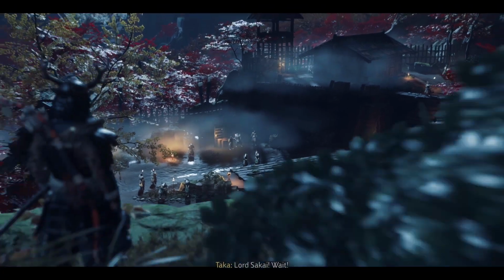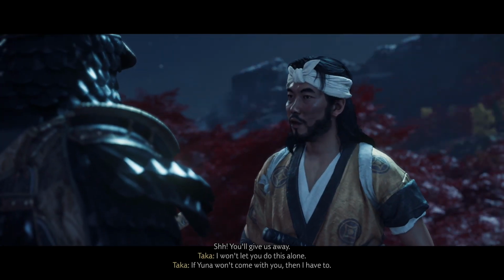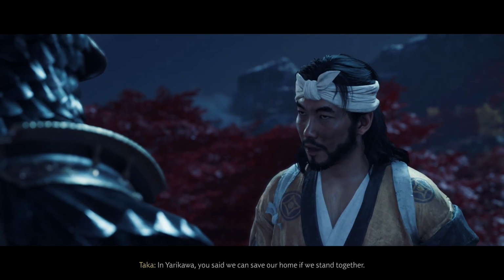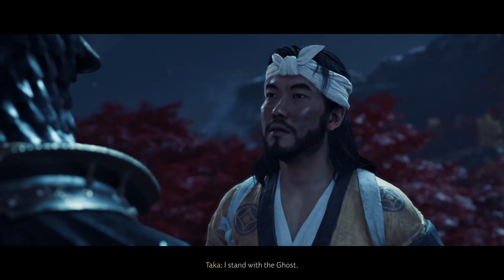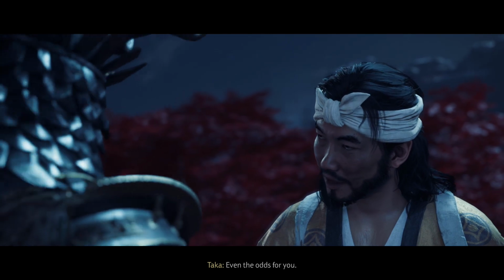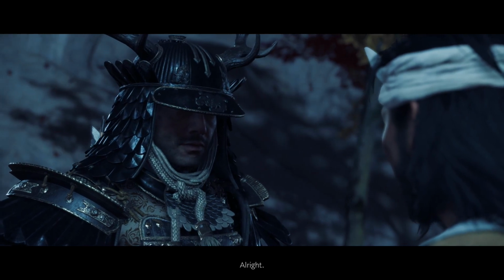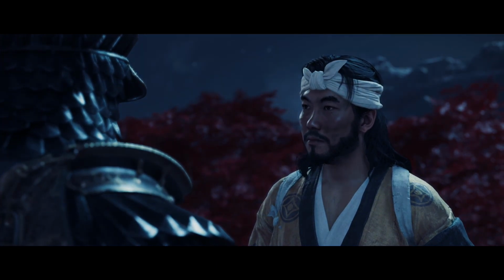Lord Sakai! I knew it! I won't let you do this alone. If Yuna won't come with you, then I have to. You're not trained for this. No, indeed. In Yarikawa, you said we can save our home if we stand together. I stand with the ghost. I can't pit you against Mongols. If anything happened... At least let me create a distraction. Draw some of them away. Even the odds for you. All right. But when they chase you, ride back to camp as fast as you can. I won't let you down. Go. I'll make my move now.